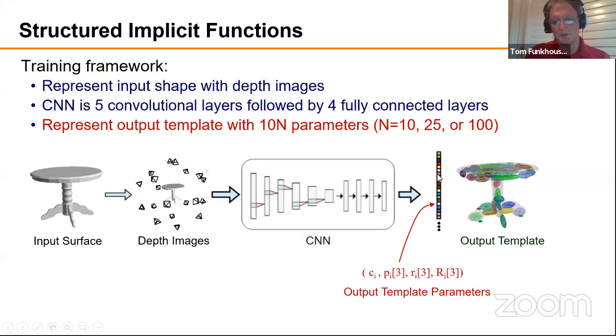The colored vertical line here on the right is representing the Gaussians for this shape. Each of those is 10 parameters, 3 for rotation, 3 for position, and so on and so forth. And there's some fixed number of these Gaussians that are output directly by the network. And then the reconstruction is performed from those Gaussians and compared to the input to compute the loss.